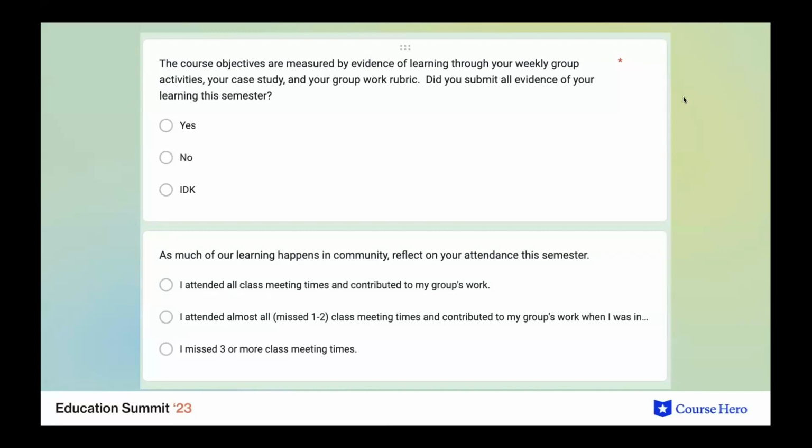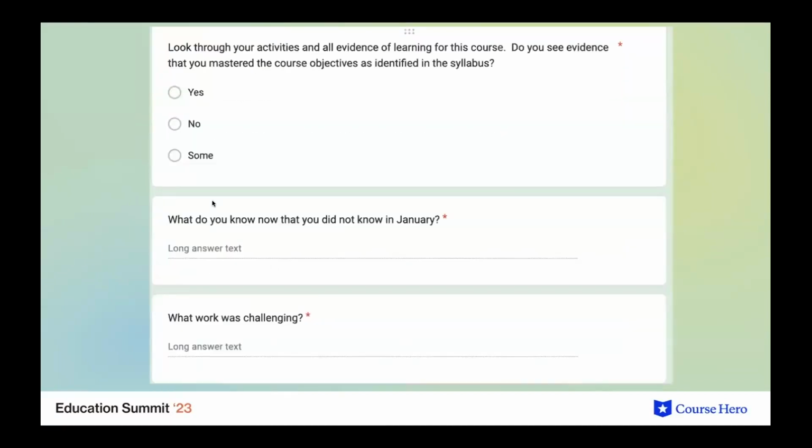One of the things that I ask of them, and I tell them in the very beginning, and I tell them at every class, is that they will submit all the work for the course. You will submit all the work for the course. That's how you pass the class. You have to submit all of the work that we do. We do most of the work in class. We do a lot of work together in groups, but you're going to submit it all. And so this is where they say, yes, I submitted everything.